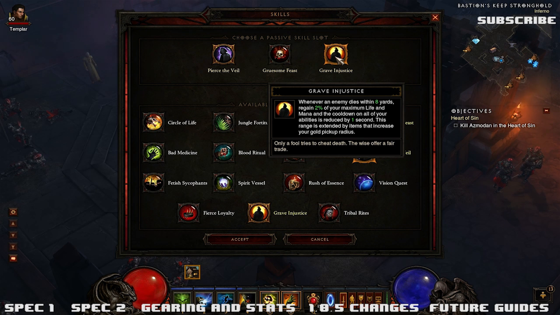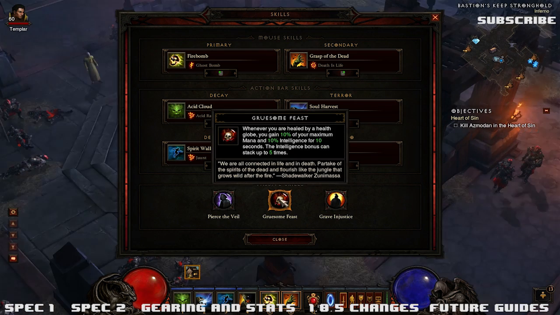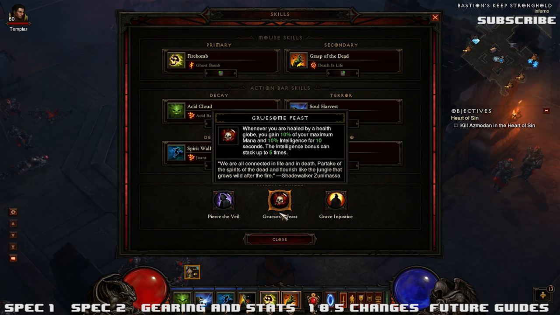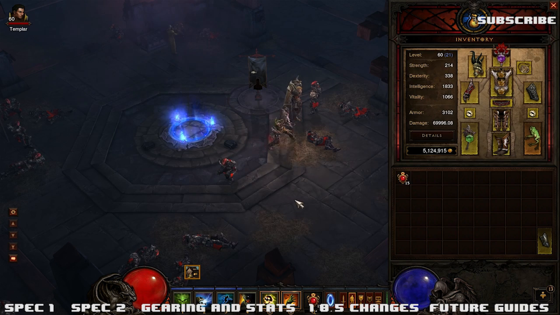Now, let's talk about how this build works in terms of using those 2 passive skills. Gruesome Feast is based on your pickup radius because you're picking up the health globes, and Graven Justice is directly increased by your pickup radius. So, the higher pickup radius you have, the longer range you're going to pick up health globes, and the longer range you're going to reduce your cooldowns. So, I'm just going to show you this really quickly.